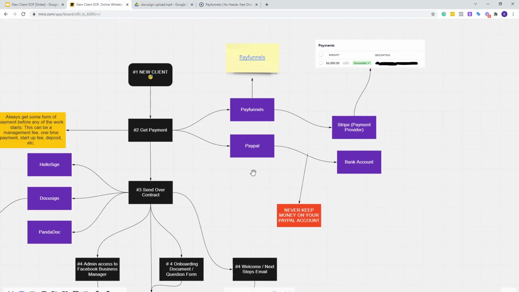And trust me, just use a normal bank account that is FDIC approved, or whatever you're using, right? Just make sure you're using a real, legit bank account that insures your money. Keep it all in a secure place, because PayPal is for sure not to be trusted. So you can use PayFunnels. If you're using something else that does the exact same thing, just keep doing that.